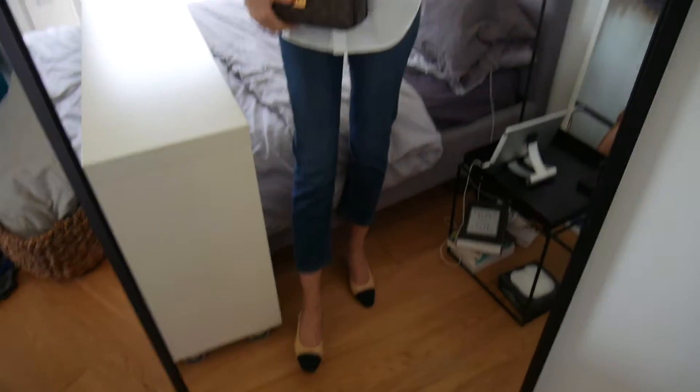So this is our outfit for today. It is not too cold today so I will not be needing a coat. However, it has been quite cold, so I think this week we will go through all sorts of temperatures and all sorts of outfits. That's me for today and I will see you tomorrow.